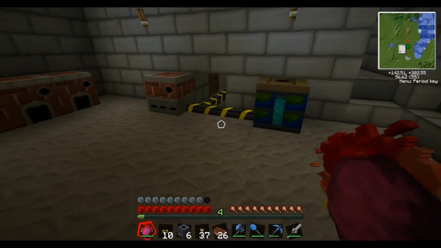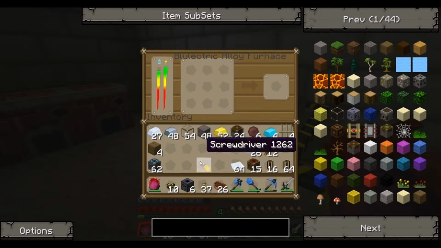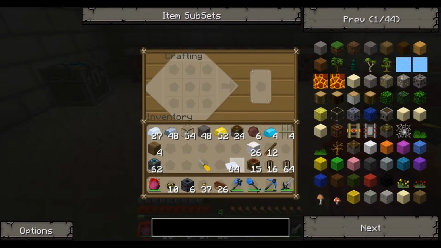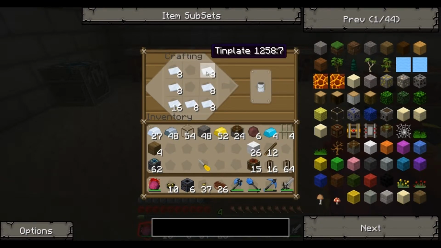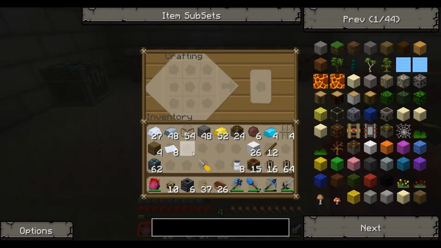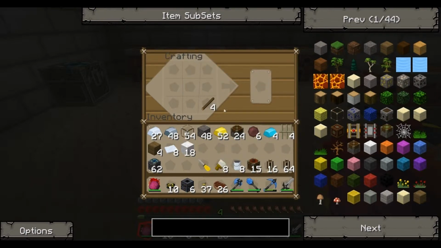Also, if I come back here, get my tin plates, what you need to do with those, if you craft those in this shape, you make paint cans, which I'm going to need. Then if you use stick and a wool in a diagonal solution like that, you make paintbrushes. So I'm just going to make 8 because that's how many paint cans I got. I don't really need that many.